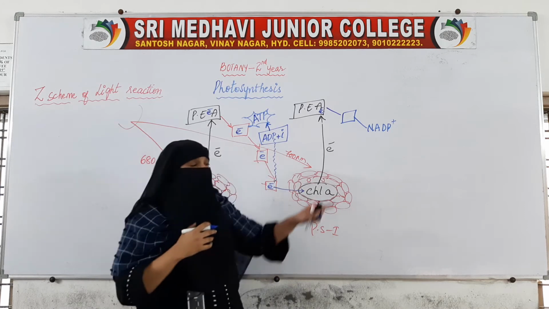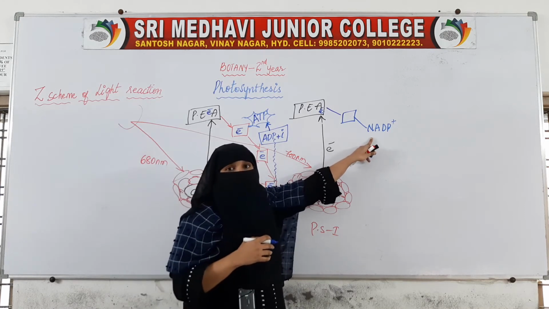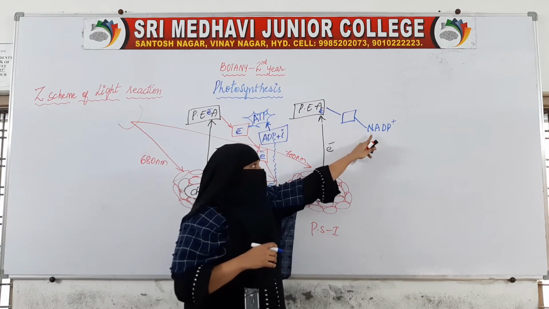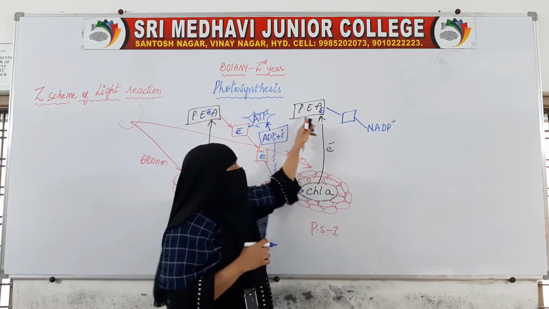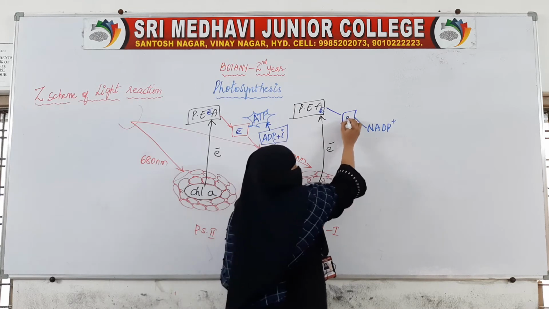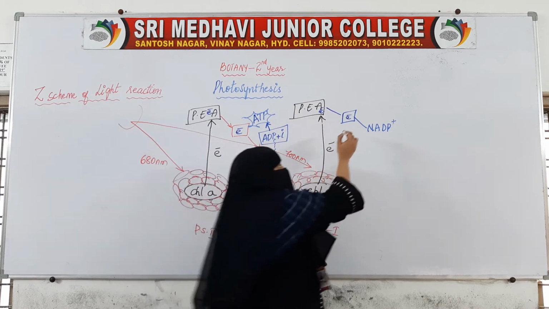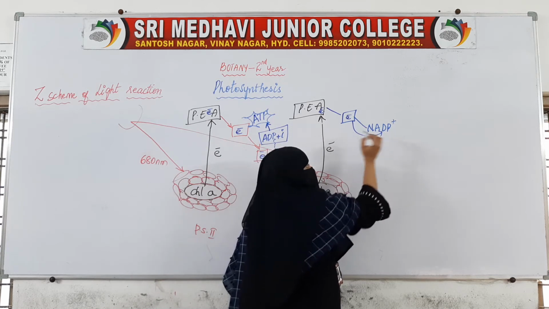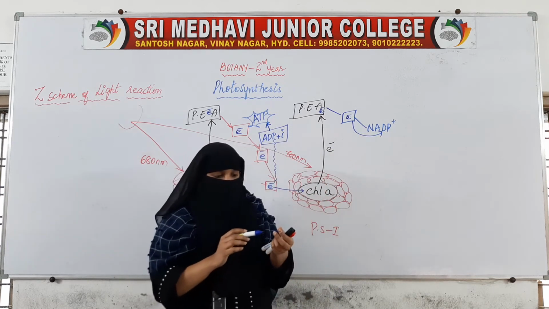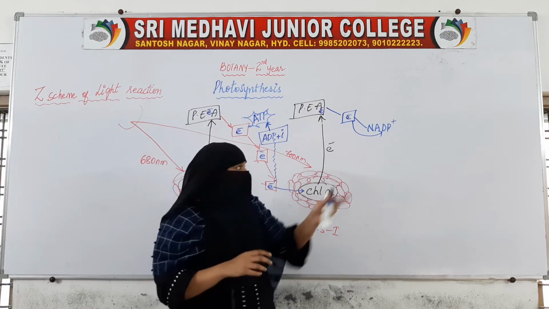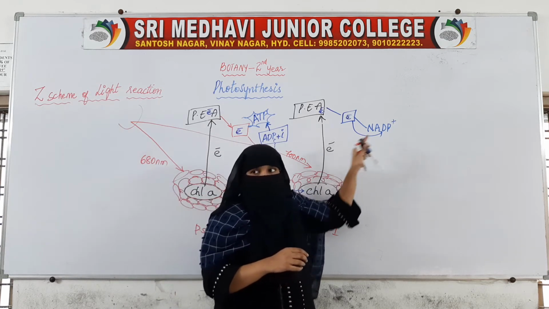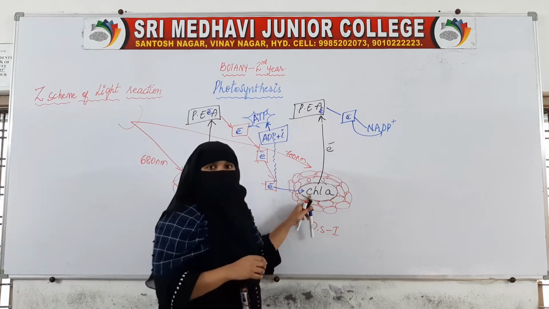Okay, it will be taken up by NADP. Here another oxidizing compound will be there. So now this electron will move on from the primary electron acceptor to another electron acceptor, and from here this electron goes to this one oxidizing agent, that is NADP. Now this has got back the electron.